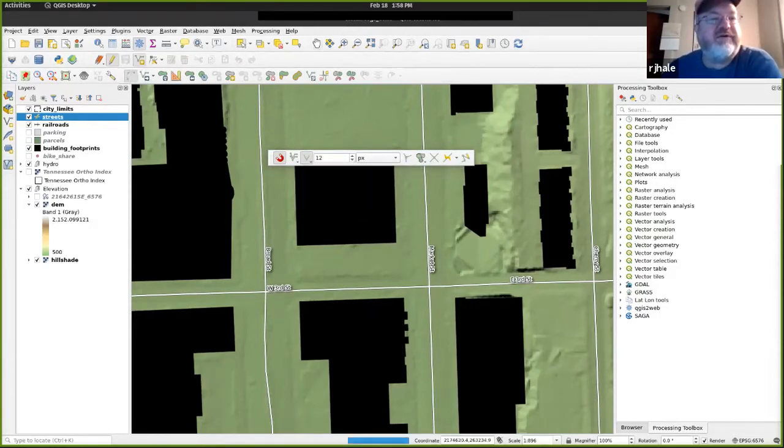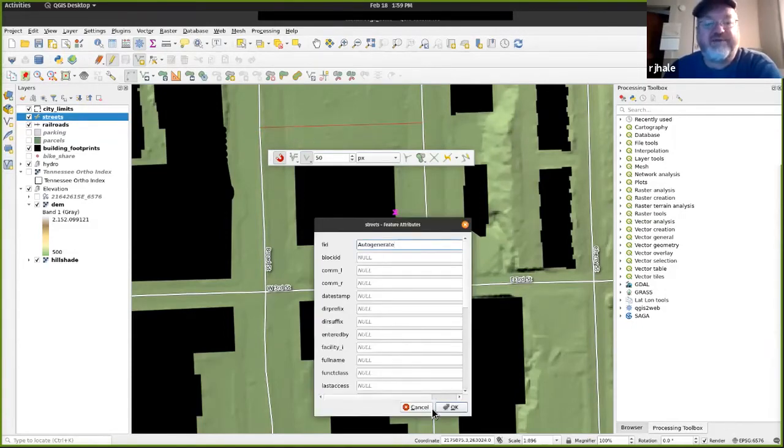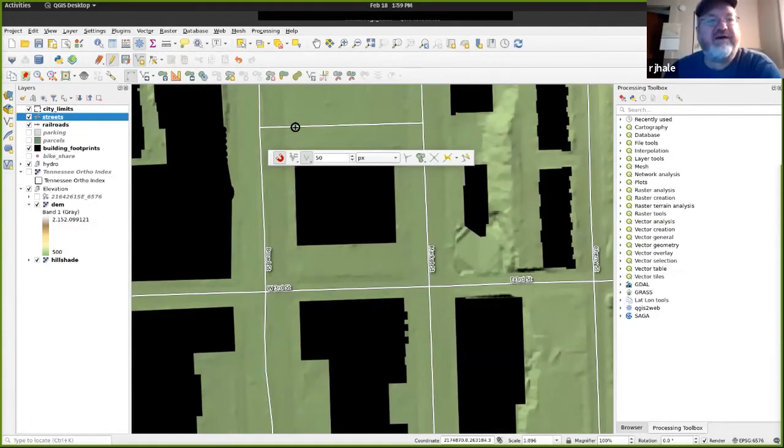Very quickly, if you notice in the snapping, you'll see a little pink. Let's set that up for 50. You see, notice a little pink X come up. I can digitize from here, and that's my snapping environment. So that's what the magnet does, and it makes sure that you snapped everything.